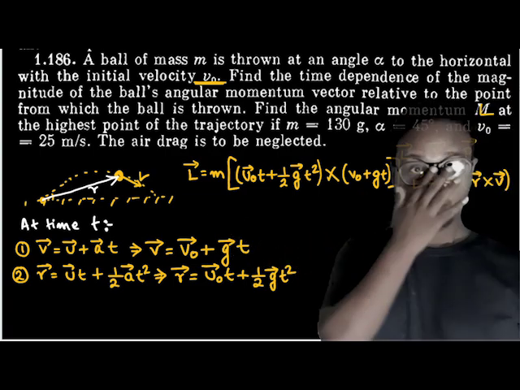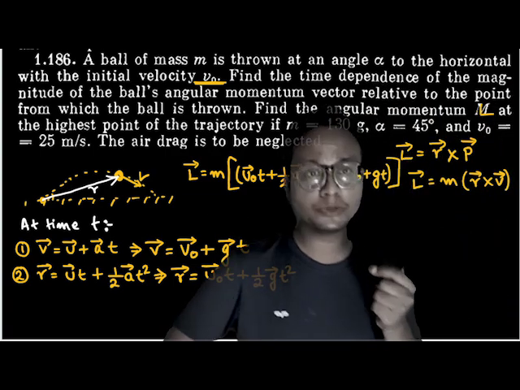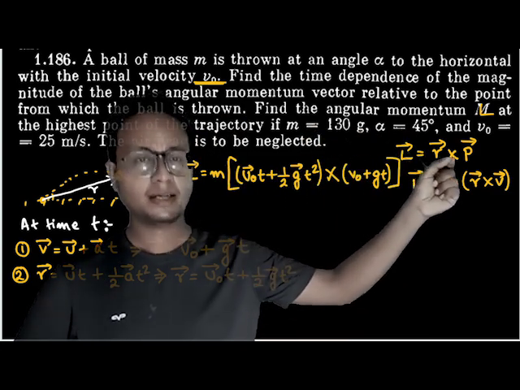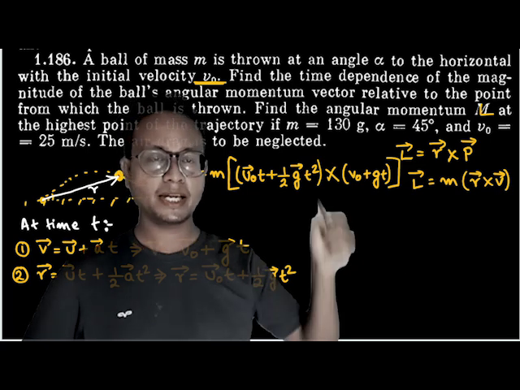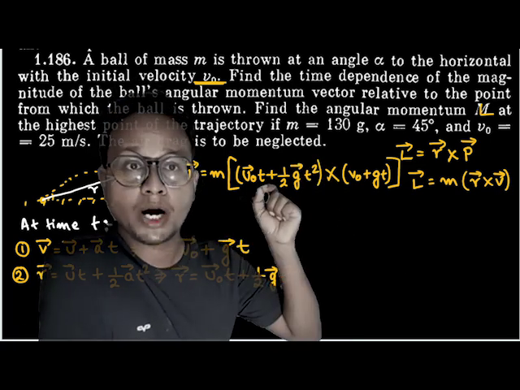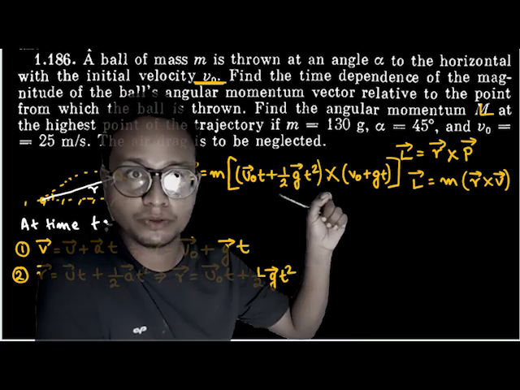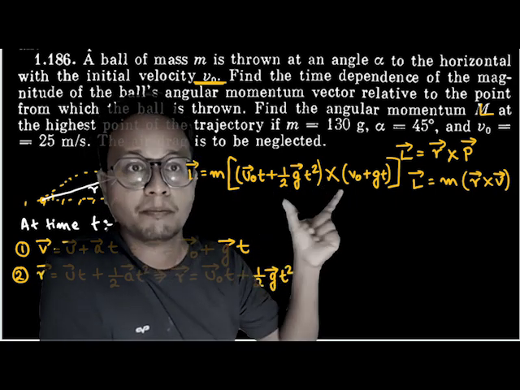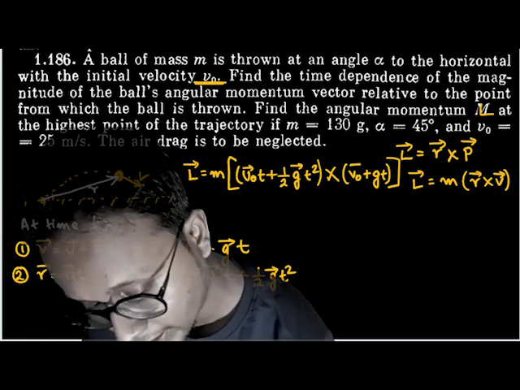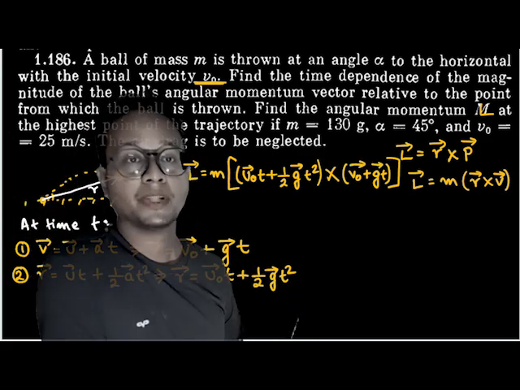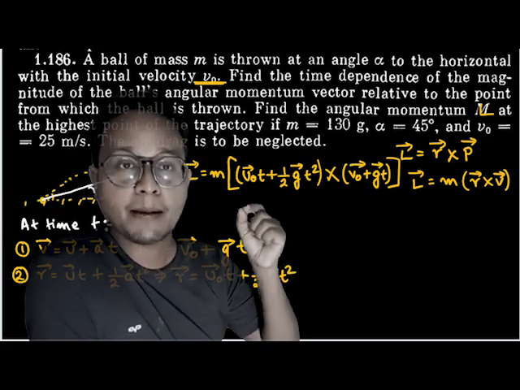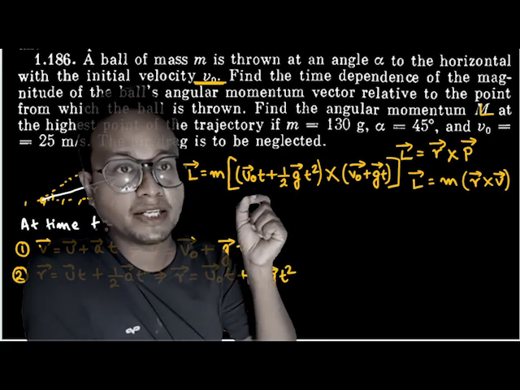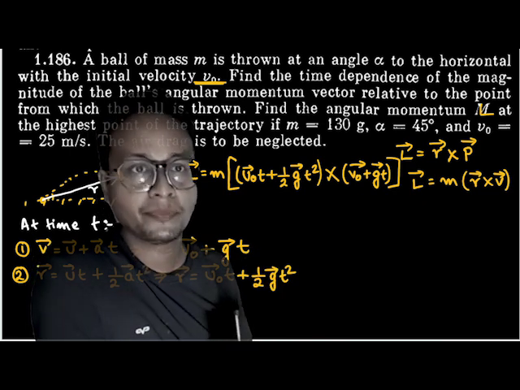Now you have done vector multiplication. You used to do a cross b, using i cap, j cap, k cap, then a i plus b j plus c k, then the second vector terms, and solve the determinant. There is one more shortcut method. You can do it that way also. The problem out here is the vectors are not defined by i and j, so it will be a little difficult. But the method that I'm showing you out here can be applied for any terms. That means you can do it if the vector is given in terms of i, j, and k, or directly in terms of these vector terms. And what is the method?